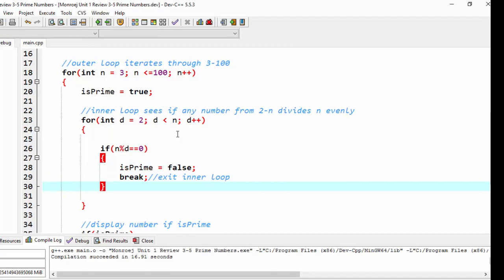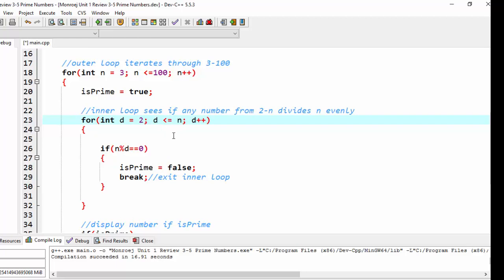Another way to make it more efficient, if you math whizzes out there may have already thought of it: if I need to find any number that is a factor of n, I don't need to search every single number less than n to find if there is any factor. I don't have to look through all of them.